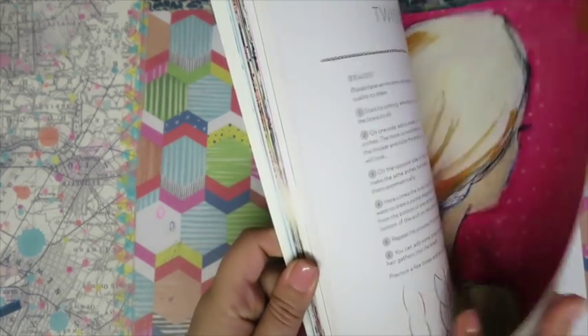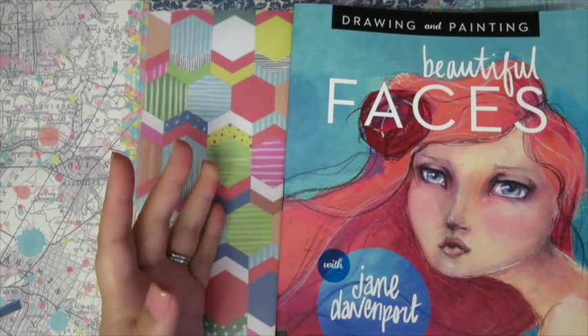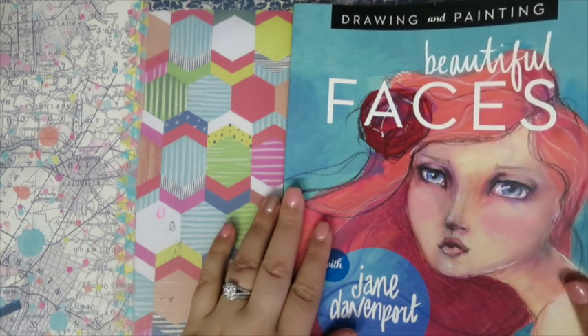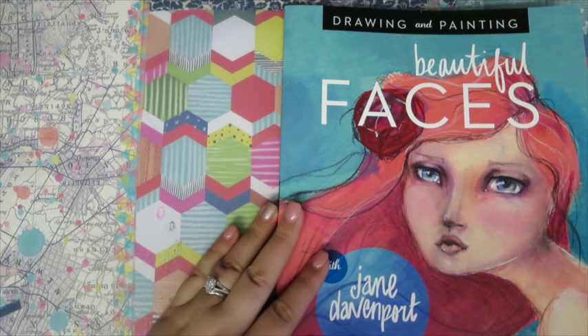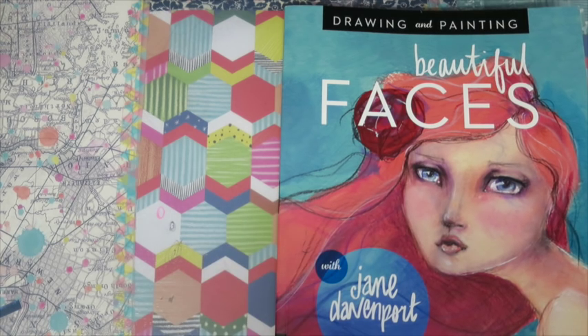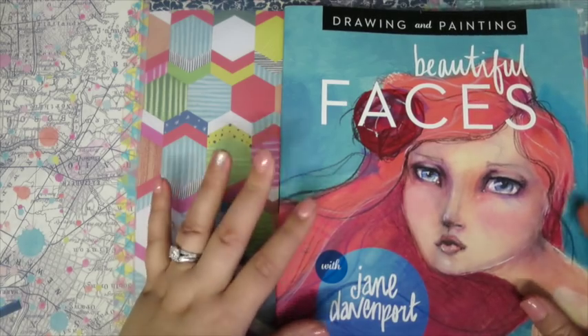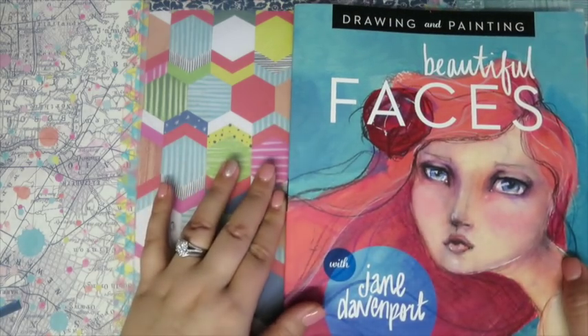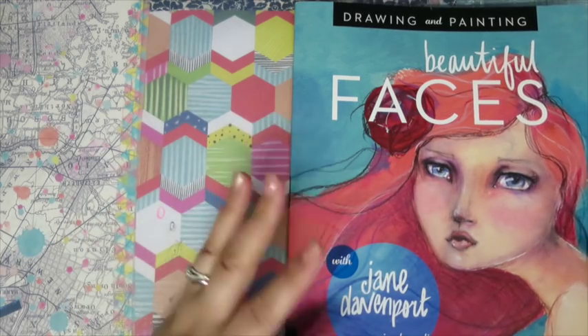I got my book off the Book Depository. You can purchase from Jane herself, but I happened to be doing an order for a few books for family members, so I just slipped this one in the trolley as well. This book actually was in the Amazon top 10 for a really long time - it was at number one for quite a long time. At the moment, at Book Depository, it's $25.50 Australian.